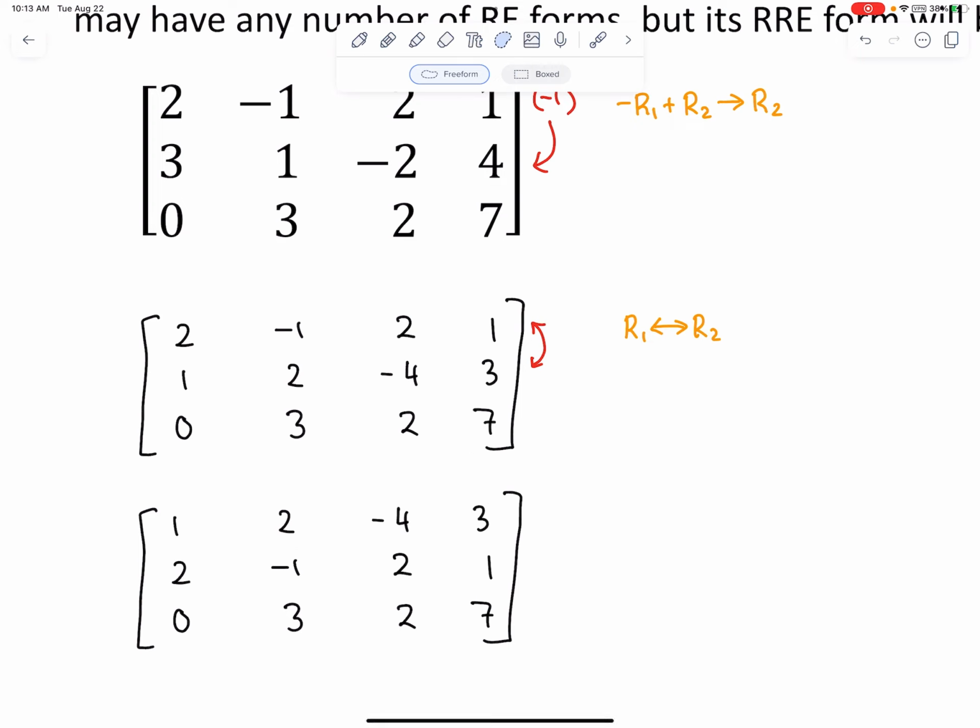Again, what I'm setting up here, so now I have a 1 in the top left position. That's a pivot 1. And we want to get zeros below it right away. And so I'm going to use the third row operation to do this. So I'm going to multiply the top row temporarily by -2, and then add that to the second row.